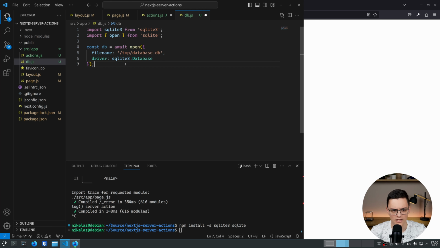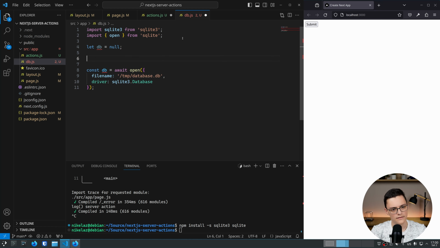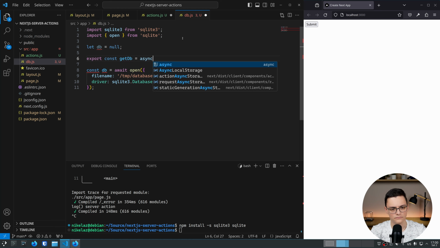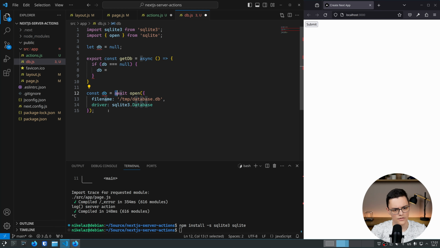I won't use it like this exactly. I'll show you how I'll use it. I will define this DB variable as null, and I will export a getDB function, an async function, that will check if DB is null, and in that case, it will set DB to a new database connection.